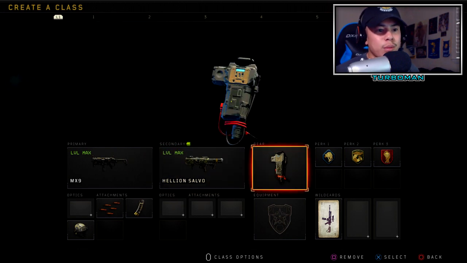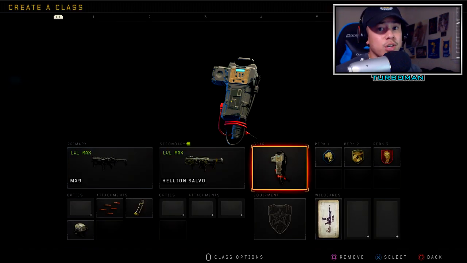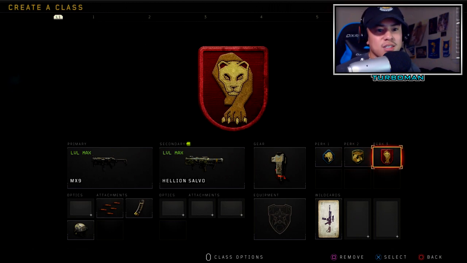Then I'm using the equipment charge gear right here. This is definitely gonna help you earn your specialist a lot faster, multiple times within one match. And I'm using the Reaper specialist on purpose because we're gonna be using his Scythe weapon to be able to take out enemies. The Scythe weapon is just unstoppable. The Reaper is my favorite specialist right now in the game because of that. Then we got scavenger so we can replenish our ammo, gung ho so we can fire faster after sprint, and dead sounds because I don't want to hear my own footsteps and I don't want the enemies to hear mine.